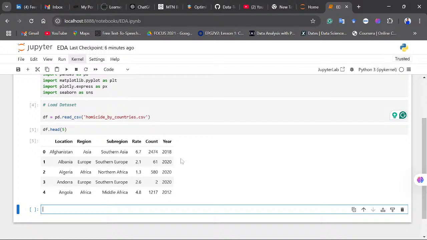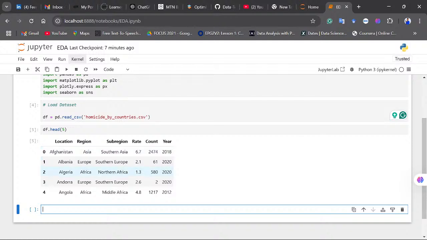From the look of things, since the data set is a homicide data set, it could be that the count is counting the number of killings, the number of homicides that have been committed. And then the rate maybe is the rate at which it's happening.